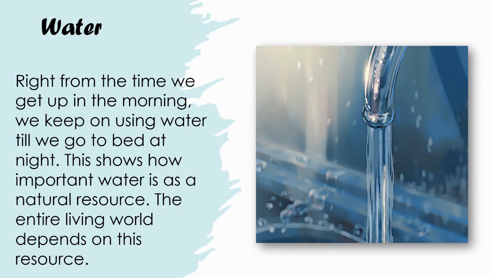And this living world includes not only humans but also animals and birds and all the different types of reptiles, and everybody needs water. So water is a very essential component and it is available in plenty. But how much is it actually available, that we will understand in the next slide. But we can also include the salt that we get from seawater as an important commodity that we get from water, and we make use of salt in our day-to-day life. How the salt is formed and the formation of salt in the salt pans is already explained in the previous chapter.